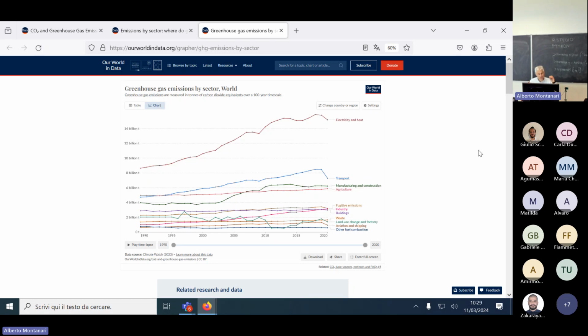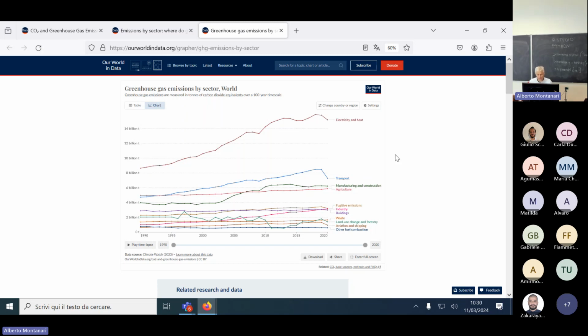And of course, there is also a message that you deliver when you take an action. And the message is important. I'm not saying that we should encourage the use of the plane with respect to the train. Absolutely. It's also important, the message. The message is that indeed the train is something that is more environmentally sustainable with respect to a plane for many reasons. On the other hand, it's clear that it doesn't solve the problem. We don't solve the specific problem of the CO2 emission if we take the train. And the problem would be solved if electricity was generated by renewable.